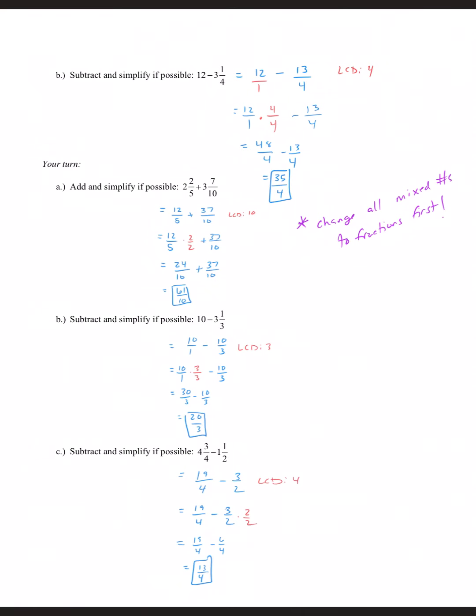Okay, here are those 3 problems worked out with the solutions. What I recommend doing at this point is pausing the video, checking all your answers, and then before you look at my work, go back to your own work and see if you can find any mistakes if you missed something. If you're having difficulties finding your mistakes, then look at my work. But you should always make sure you can go back and then complete the problems correctly on your own. And then when you're ready, unpause the video and we'll go on to the next page.